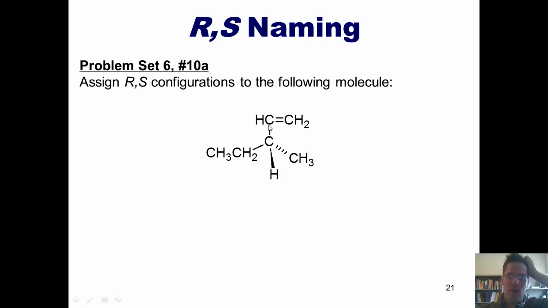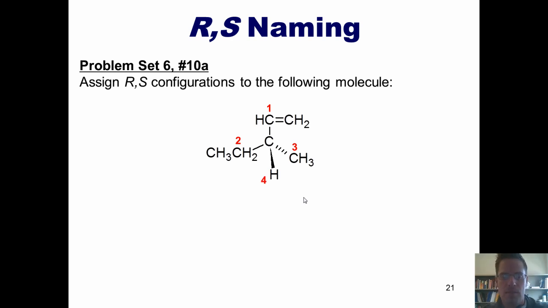In order to figure that out, I have to break the tie. You'll note that this carbon over here to the right is only bonded to hydrogens. Hence, he is going to be the loser among these 3 carbon appendages. This carbon over here is single bonded to another carbon, while this carbon up here is double bonded to another carbon. For priority's sake, that's kind of like saying this carbon is bonded to 2 carbons, while this carbon is only bonded to 1. Thus, the appendage up top gets priority number 1. This ethyl group over here to the left gets priority number 2. The methyl gets priority number 3, and the hydrogen gets priority number 4.